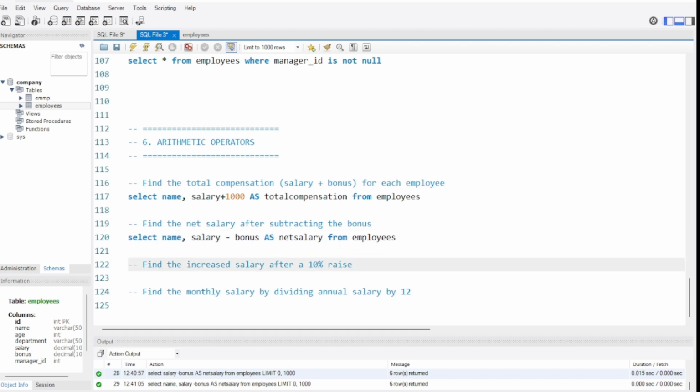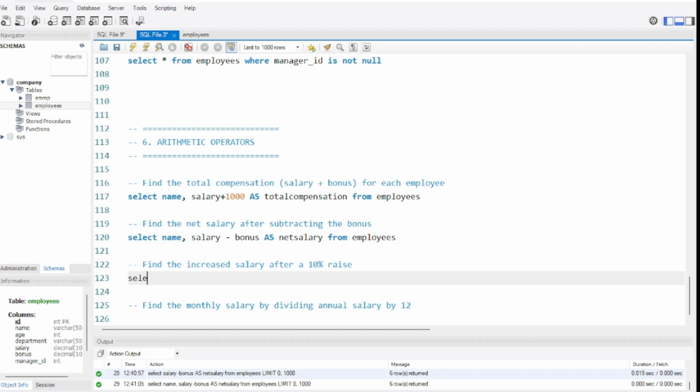Now find the increased salary after a 10% raise. So I can write select salary; a 10% raise means you have to multiply by 1.1, because right now your salary is 100%, so it becomes 110%. Select salary from employees table. Give some name first, and you can give 10% rise.